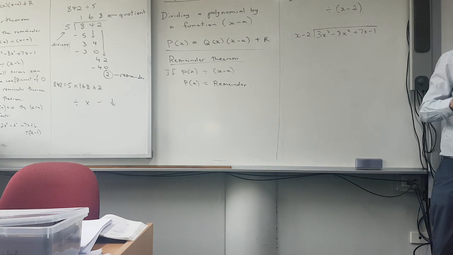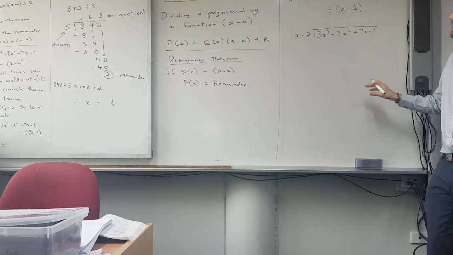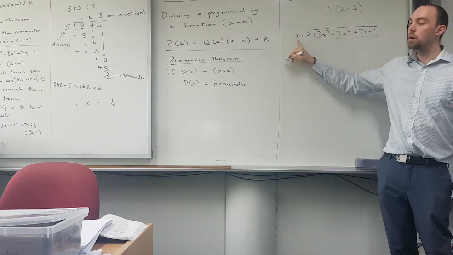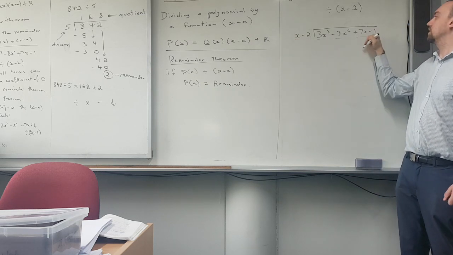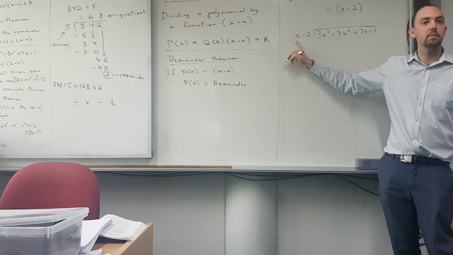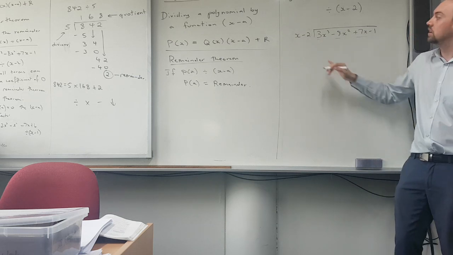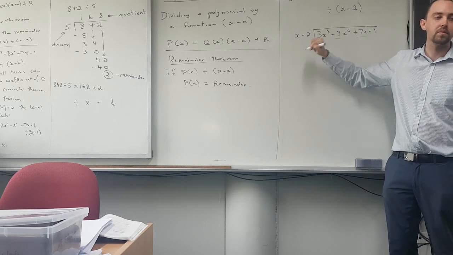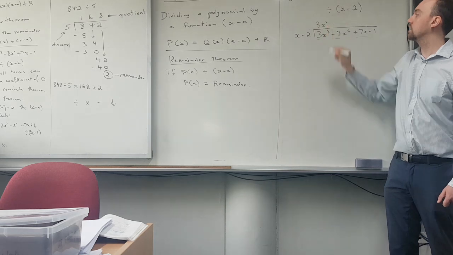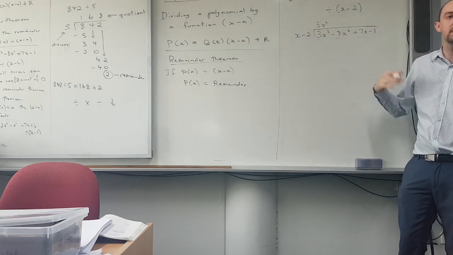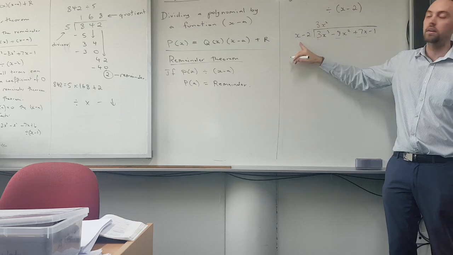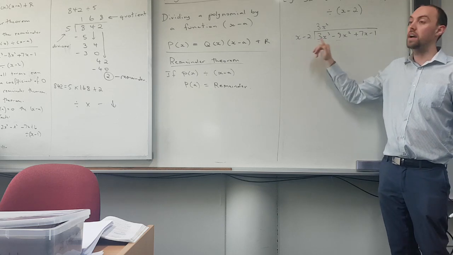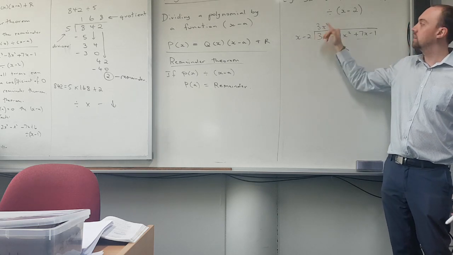Now this is where it starts to work similarly, but not quite the same. I'm going to divide each term here, as I go, by x. Not this last term. I'm going to divide by x, and I'm going to figure out what's left over. So 3x cubed divided by x is 3x squared. So there's my division. What's my next step? We're going to multiply. We're going to multiply 3x squared by this function here.